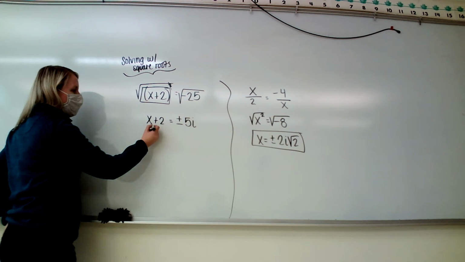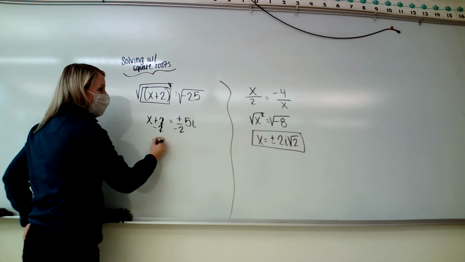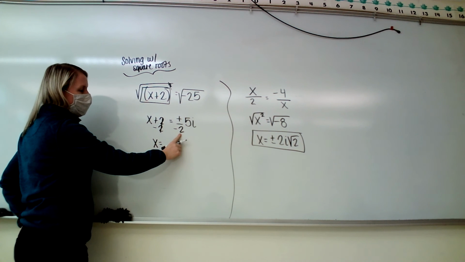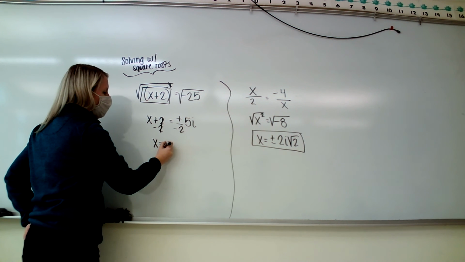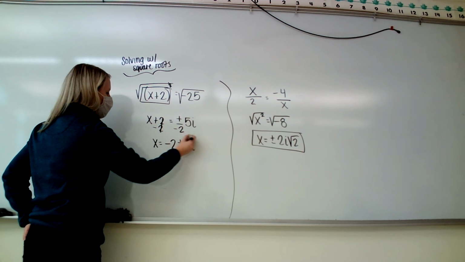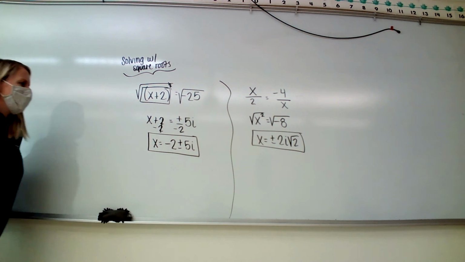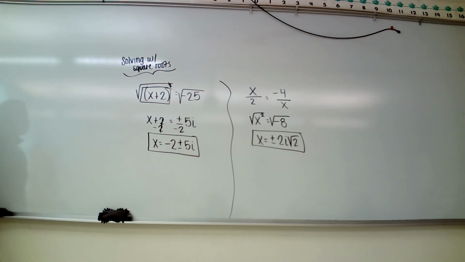So we would write our answer as, we want x by itself, I'm going to subtract 2 from both sides. So you would just put this term out in front, and you would write it as negative 2 plus or minus 5i. So a little bit different way to set up the problem. Kind of funky with the plus or minus. It is just representing 2 answers. So we'll try a few more like that before we can wrap up.